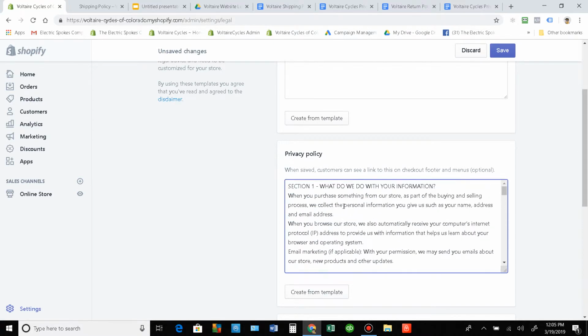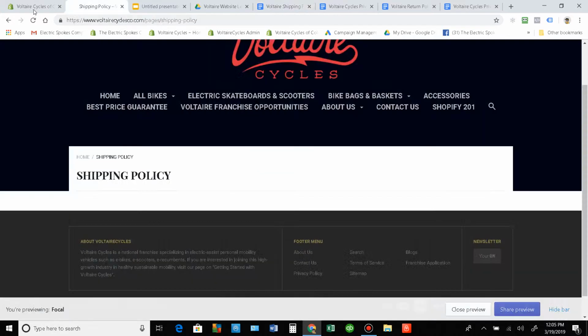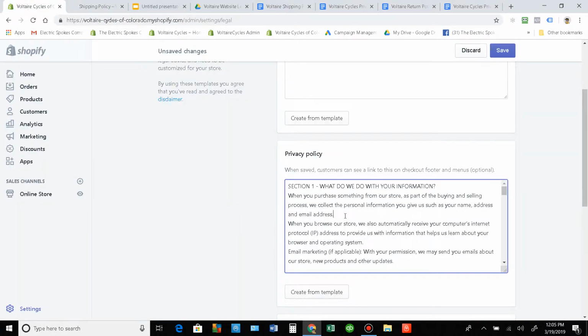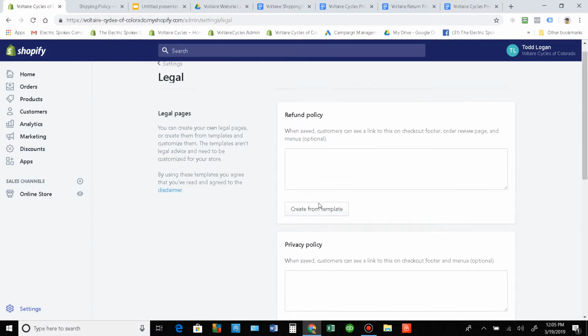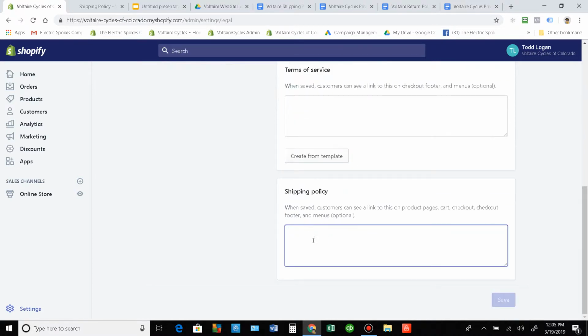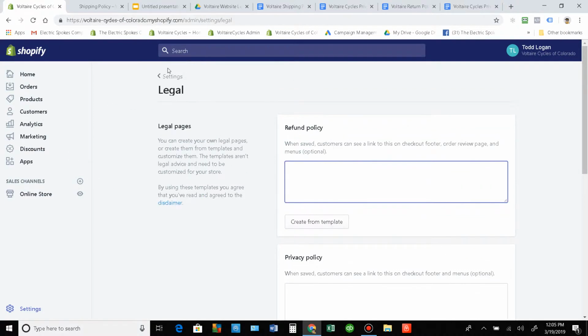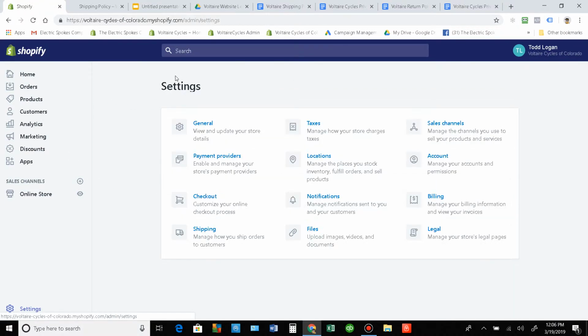Same thing with formatting. You've got to go through it and pick it apart. When you paste into HTML, a lot of the coding from other programs, where I was just using Google Sheets, doesn't transfer over directly and maintain all the formatting. So make sure you do your formatting and proofread, and make sure you have your company's information correct in each one of these areas. Again, the legal is located under settings.